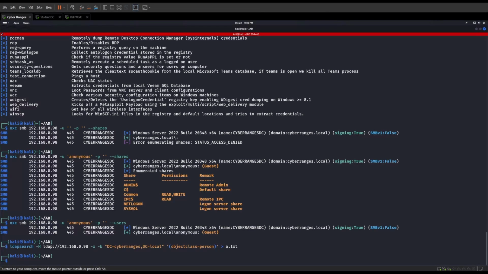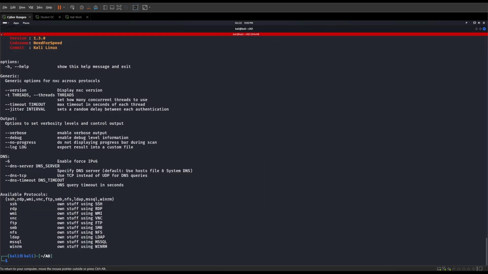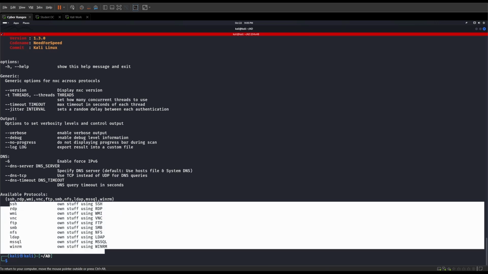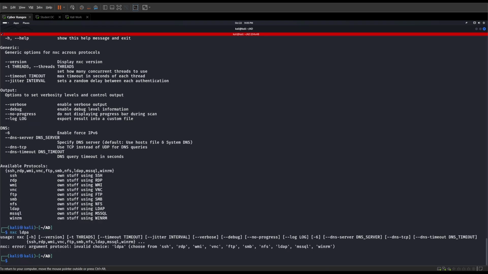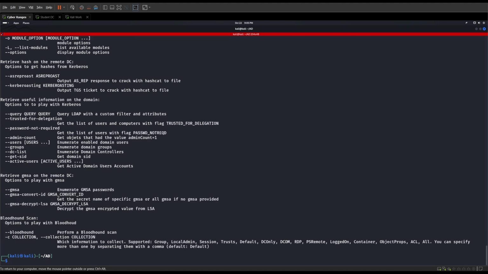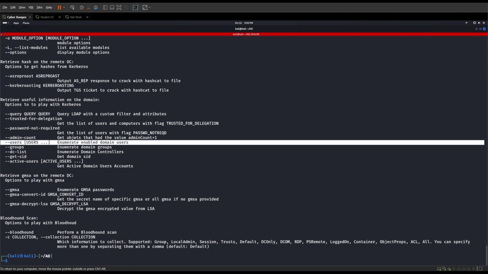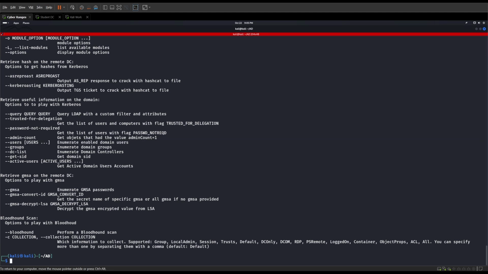We haven't tried it with NXC LDAP yet, because if I do an NXC and hit enter, we can see there's a lot more than SMB here, right? We have a lot more protocols than just that. So we can try an NXC LDAP and hit enter. If I type in LDAP correctly, -help, right? And we can see, are we able to drop users with this? Supposedly we can enumerate enabled domain users. We could try that. So we can say -u.